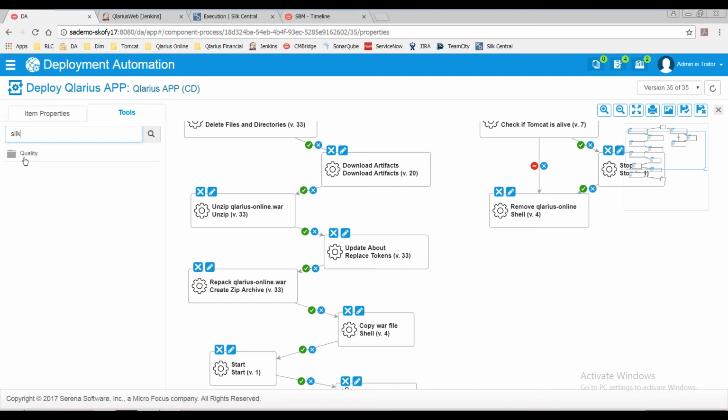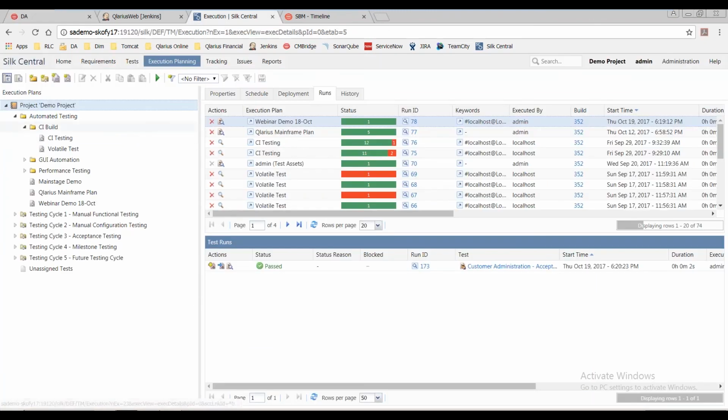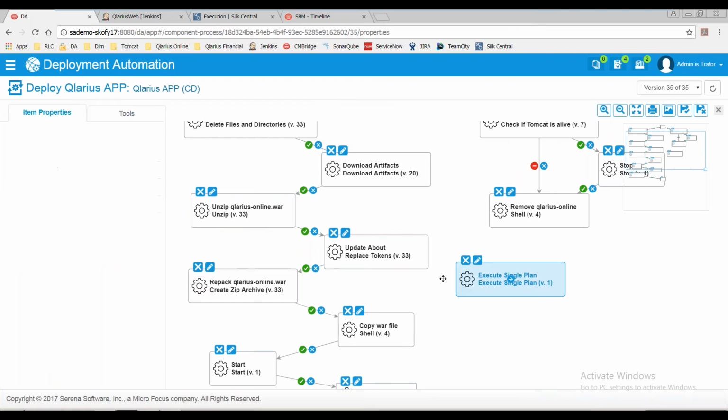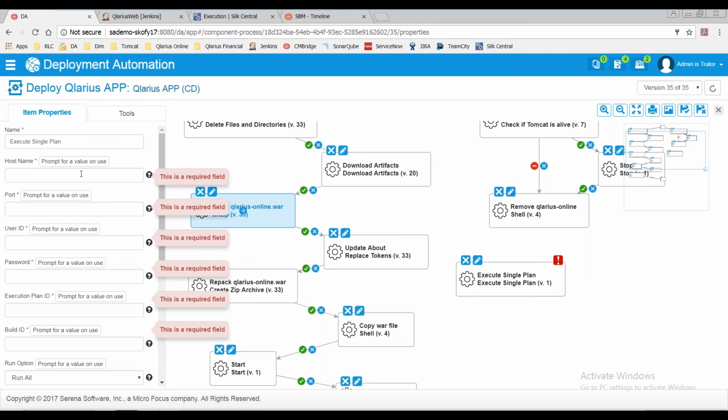And again, it's just a case of dragging and dropping my box onto my screen. This is going to allow me to build out my process. I'll get prompted for the values that I need to specify, my connection information, my connection strings. You can see it's prompting for my passwords, my execution plan IDs, my build IDs that I'll be running. And then I'd be able to just simply drag and drop my lines to say when I should be executing this. So off we go. That would be my process that I'm going to run getting built out.